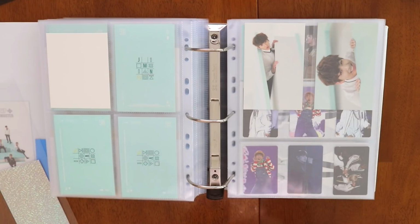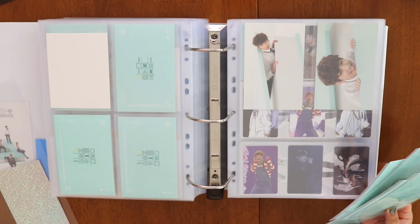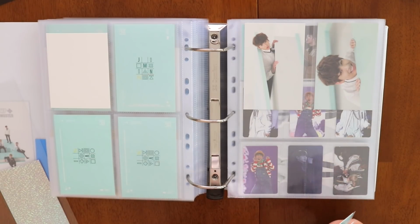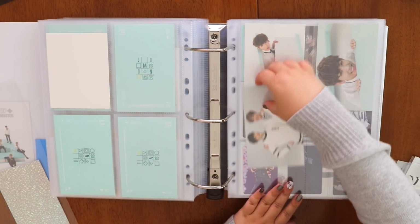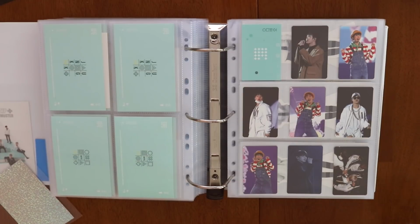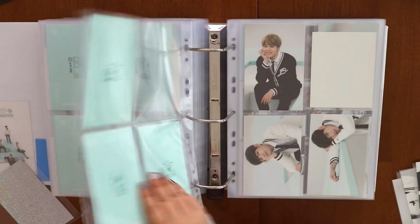I like collecting DVD cards and stuff, but then it's like, okay, we're gonna have DVD, Blu-ray. I remember the whole Love Yourself thing, the DVDs and Blu-rays, that almost spiraled me into a meltdown. Because it's just too much, you know. It becomes a point where it's like, okay, this isn't fun anymore. Please stop. I don't know if that makes sense, but that's how I feel about it, and it's sad to feel like that.